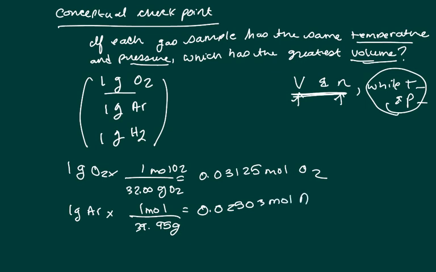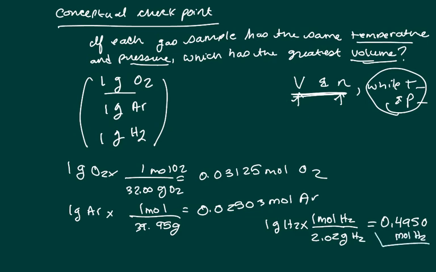So that is 0.0250 moles of argon. And then, I'm going to squeeze this in here, is the hydrogen, 1 gram of H2. And you can see that there's 2.02 grams of hydrogen for every 1 mole of hydrogen gas. And you see it's H2, so that's why I did 2.02. Alright, and you can see it's 1 over 2. That's approximately, it's going to be bigger than these numbers. So, again, you should be doing these kind of rough estimates in your head in order to maximize the amount of time that you have.